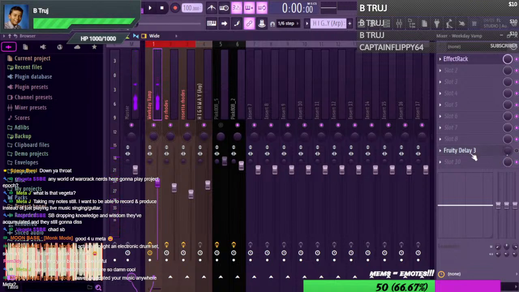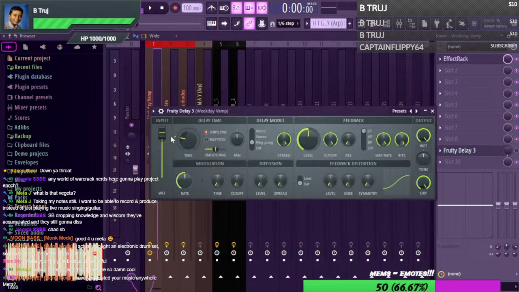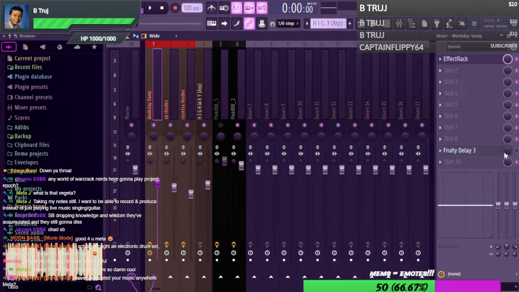And then to give it that ethereal feel, I just threw a fruity delay on there and raised this knob up once and put ping pong on. And then you take this master knob and I just turned it down to about 4%. So it just gives it a small delay. Versus without it. See how it gives it that swing and that groove to it? So that's what I did for the vamp, the guitars.